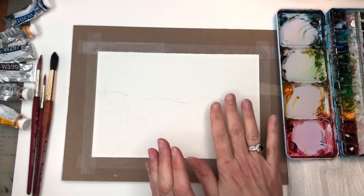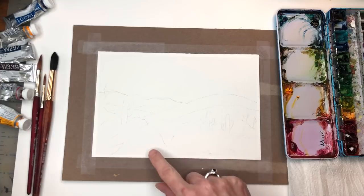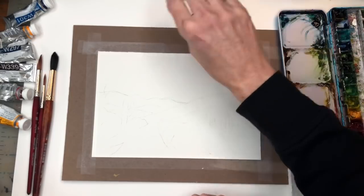the mountains are going to be some purples and some rust colors, and then we get a lot of lush greens, even though it's desert, and some various tones of browns and beiges. So let's work on the sky. I always like to do the sky first.